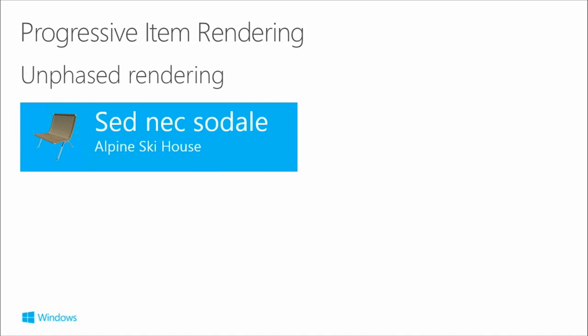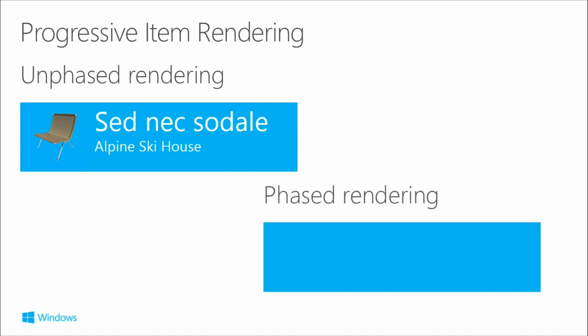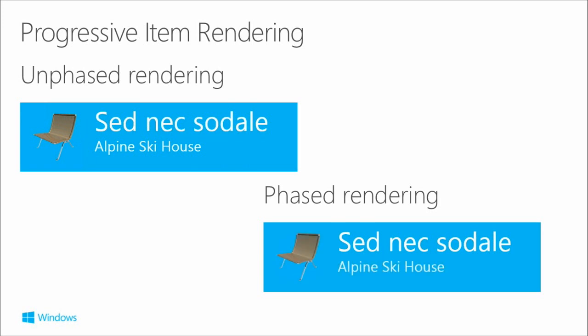A great way to speed up our list and help the user is by implementing phased rendering. With phased rendering, we can say, first, we want a placeholder color in place. Very simple, a simple square, something that's easy to render and very fast. Then we want the most important textual information for our item, then maybe the second most important, and then finally, because the images take the longest to pull up and render, do those last. That way, we give the user something that they can see, they can hold on to, they can get ready as the image is coming in.